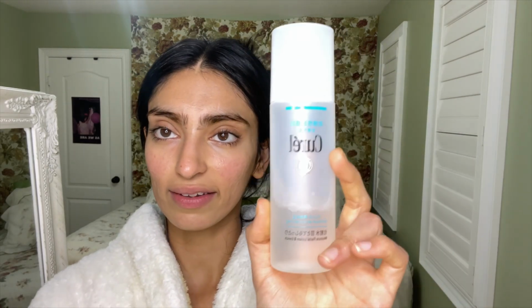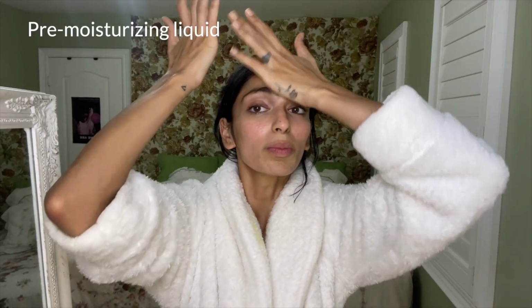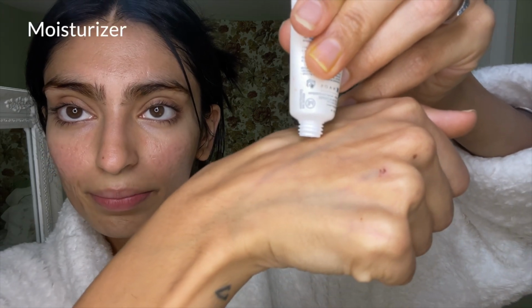So after the water is all absorbed in, I go in with these 2 products. This one is by Access Y, the dark spot correcting glow serum. And then I use the Curél Intensive Moisture Care. It's fighting for its life right now. So I'll just circle that in, and it makes my skin feel really nice. That did not even go on my hand. I don't even know where that went. But yeah, this is super lightweight. It feels really nice, but on days where I do need a bit more moisture, this one definitely is a better option. And it just looks like that.